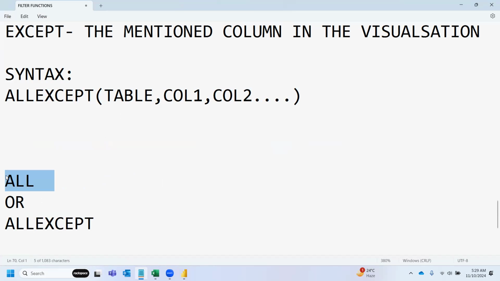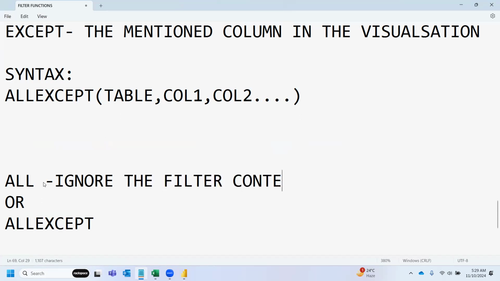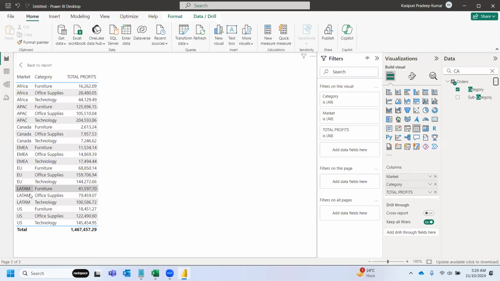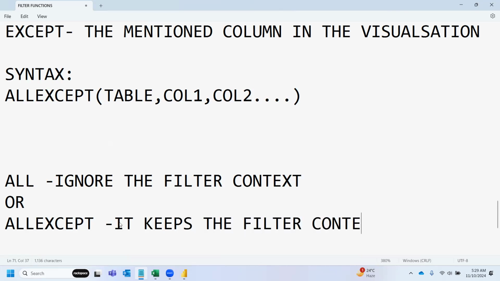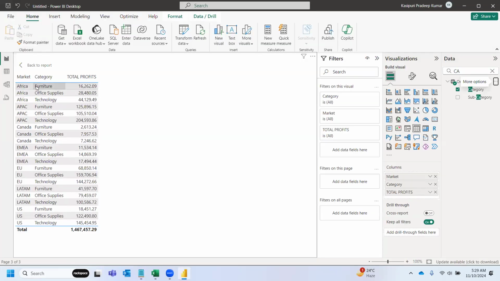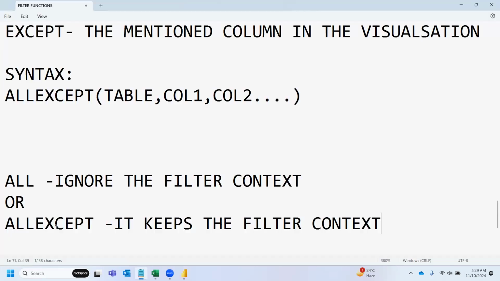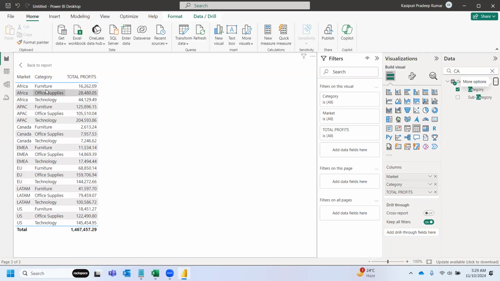ALLEXCEPT ignores the filter context of the other columns and keeps the filter context of the mentioned column. To get the market total across each and every category, let me use ALL.